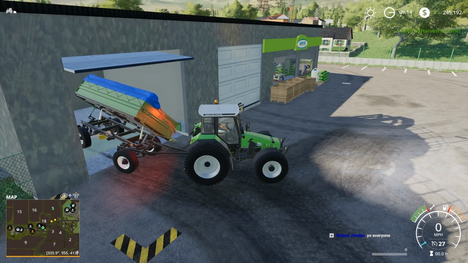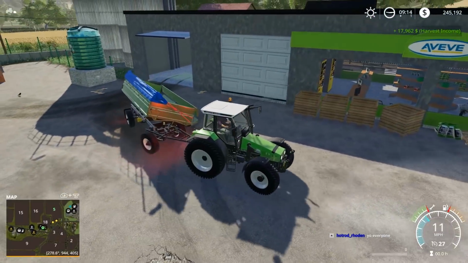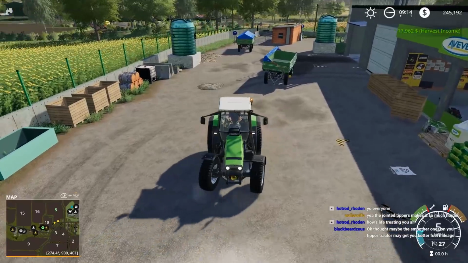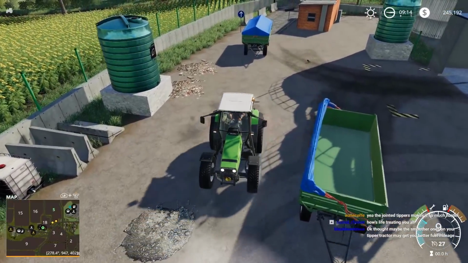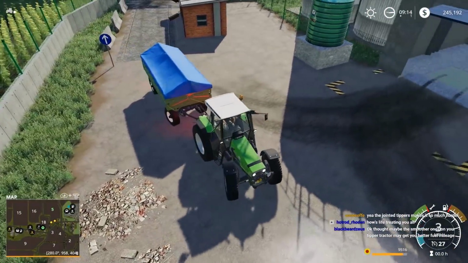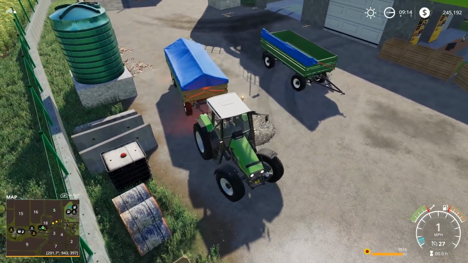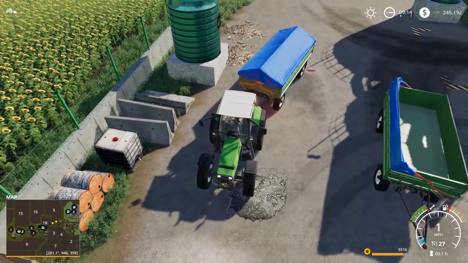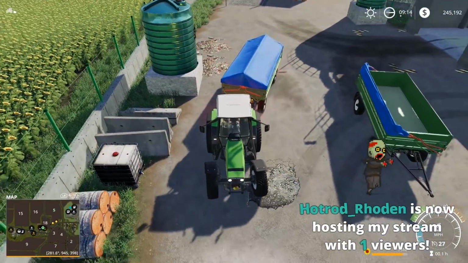Yo, Hot Rod. Sweet. $17,000. Yeah, nope. They don't do anything. Life's doing good. So I think we're going to buy a set of non-jointed tippers because this is stupid, annoying, dumb. Hot Rod, thank you for the host.